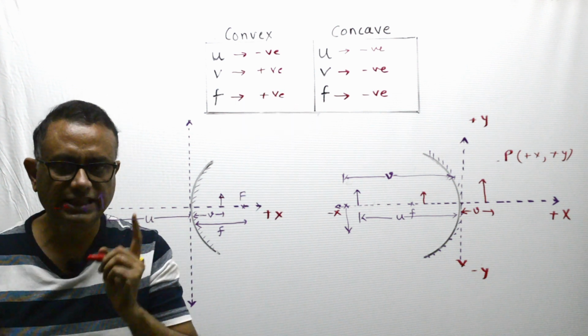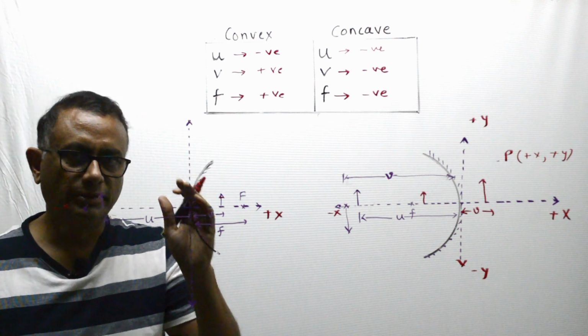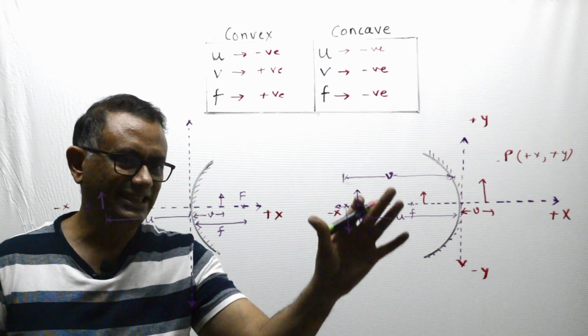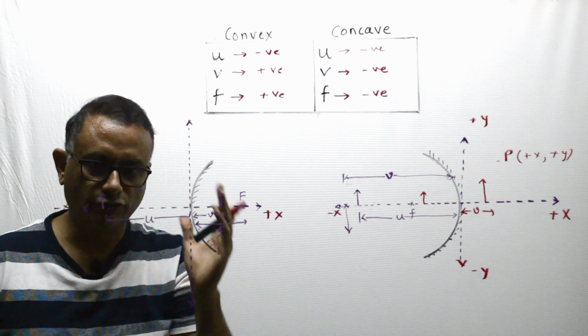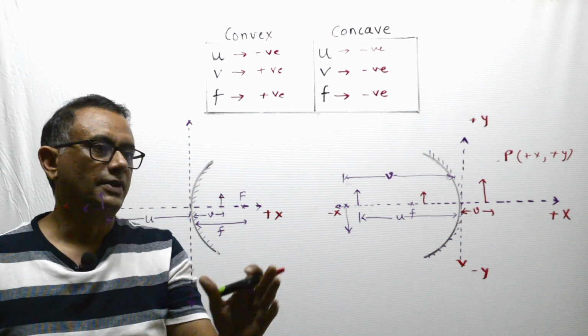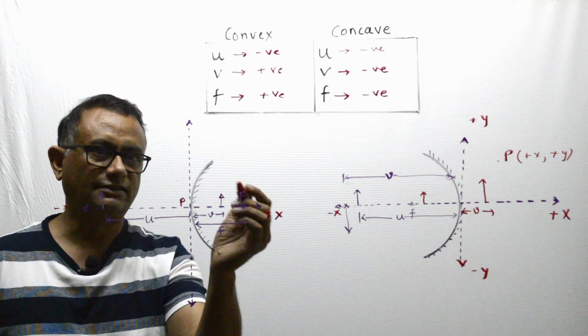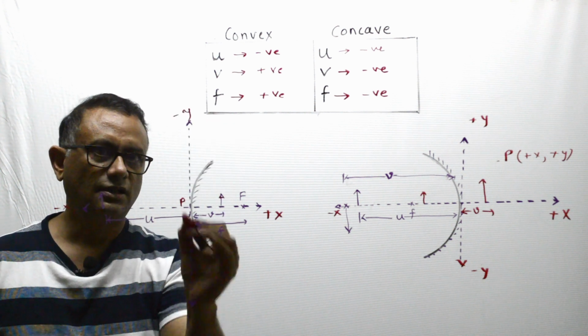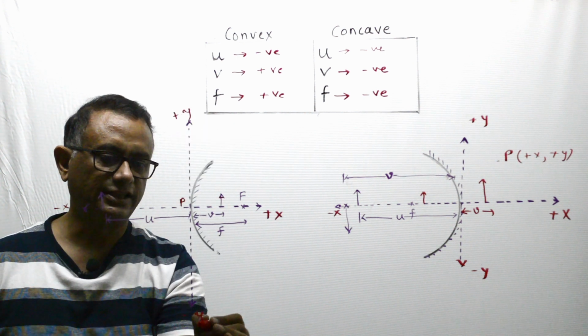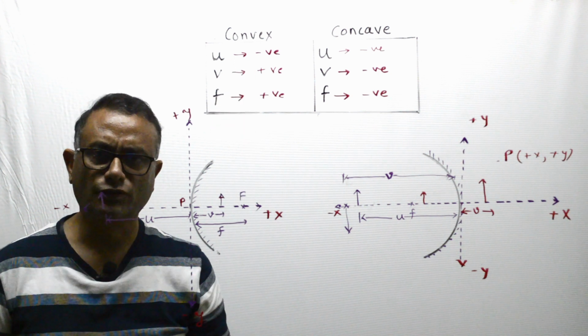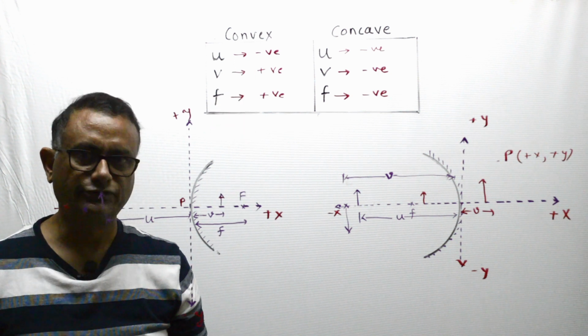So it is very essential that you remember the sign conventions, and this is an easy way for you to do it. It's not necessary for you to mug it up. By considering the pole of the mirror to be the origin and drawing the x-axis and y-axis, very easily you will be able to identify the sign convention that you will have to remember. I hope you guys have followed this. Now we got all the basics out of our way. Let's try our hand at numericals.